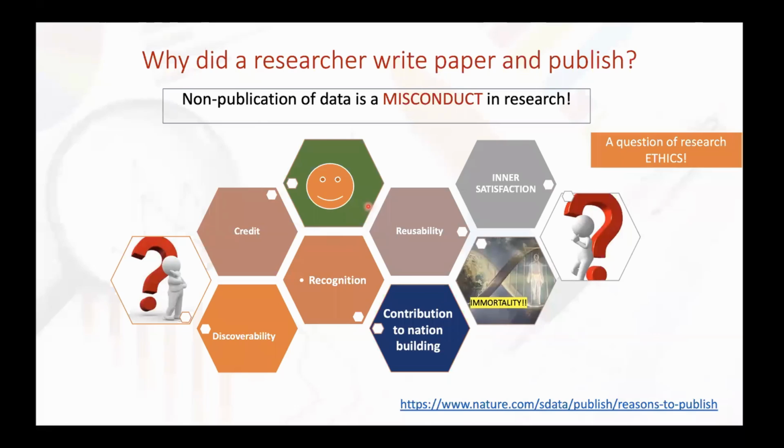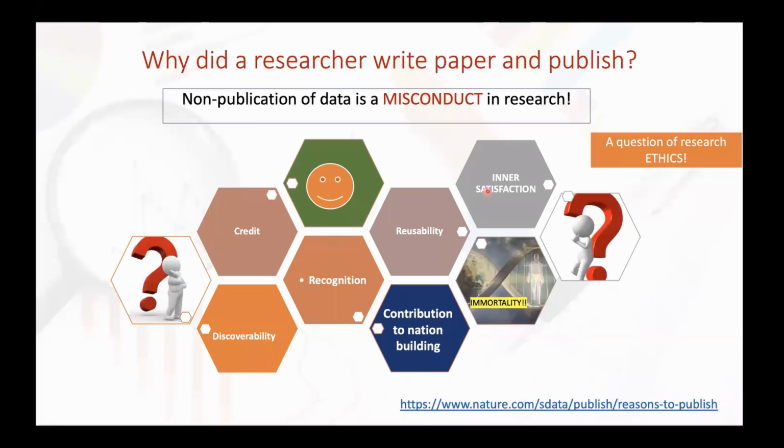And then there are different reasons why people publish papers, and it may vary. For example, it may be to get credit, it may be to expose the discoveries by you, it may be to get recognition. And for a teacher, definitely it may be for getting a promotion. And reusability, for example, somebody can use the knowledge so that they can strengthen it or further the research based on your work. And contribution to nation building, definitely some of the research may ultimately contribute to nation building.